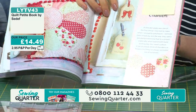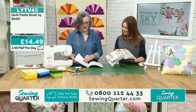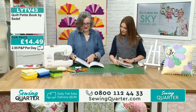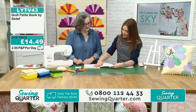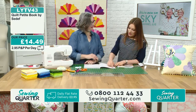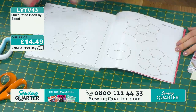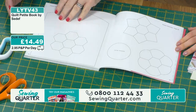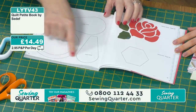So, the little things. What are they? Cakes, I suppose? They've got houses, so many different ones at the back. And, of course, your basic templates are always really useful to have. With all of these, you've got your templates in the back of the book, ready to go, so you don't have to worry about it. That's lovely as well. Kind of a twist on the dress, like a little daisy or something. That's really pretty. So they've got some really nice templates, as you can see. Those are the ones which we actually use for the Dresden.